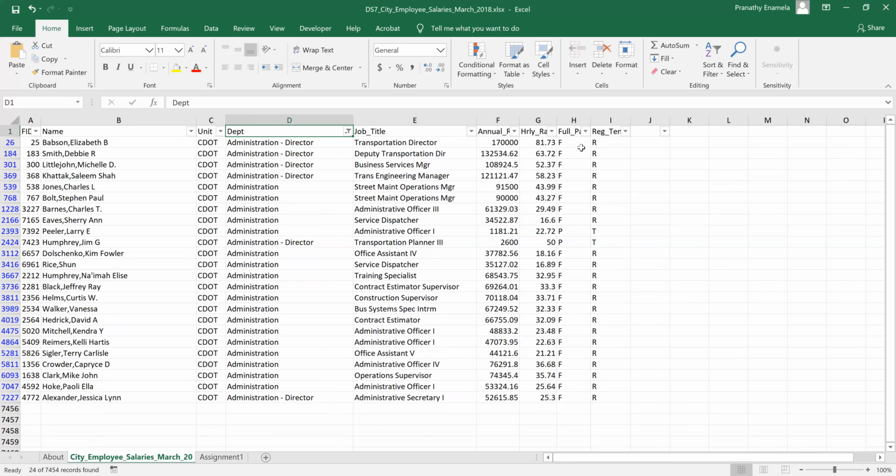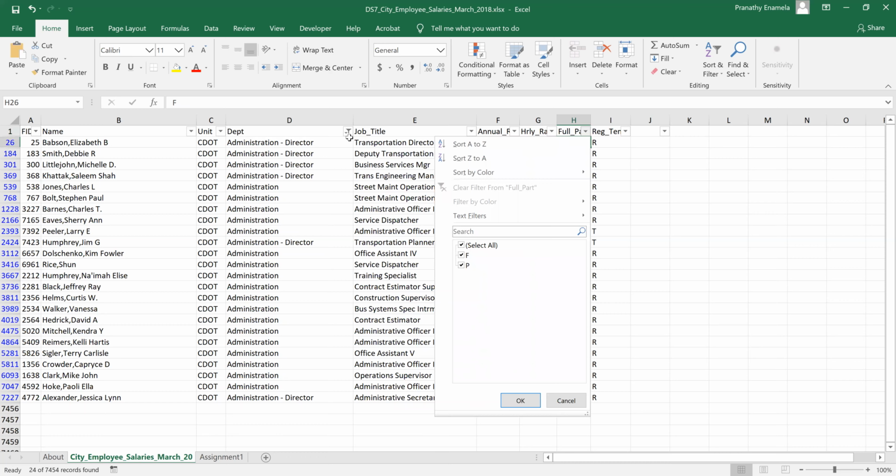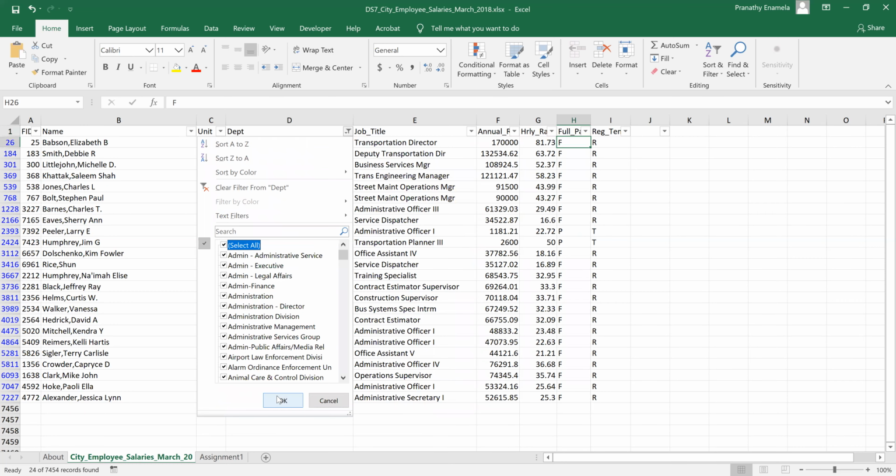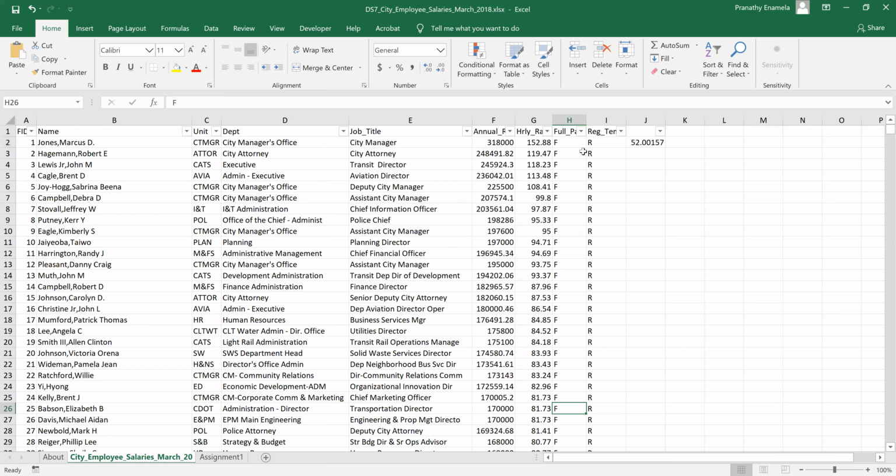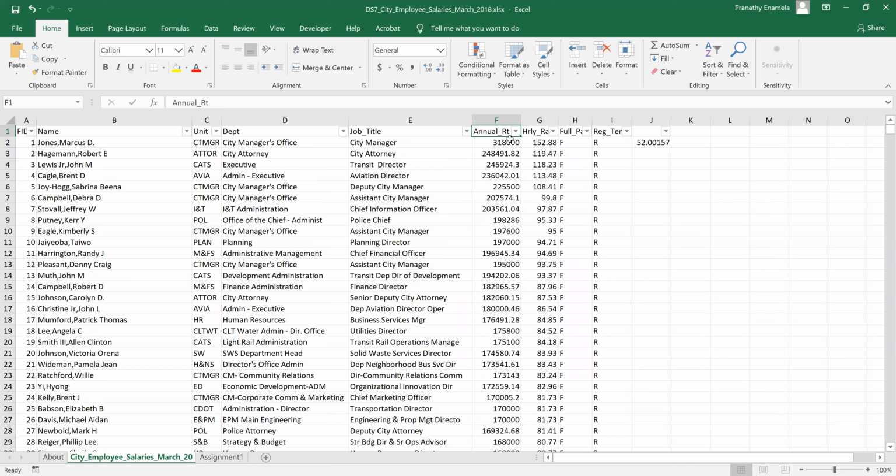So there are some parts of the data that you'll have to assume. When the column reads full-time or part-time, some of the data is intuitive. So make sure you mention that in your report. And you can also be creative and validate the data. For example, when I look at the column annual rate, I want to know if it is the right pay for 52 weeks, or how many weeks does it account to? So I created a new column. So let me try to do this again.